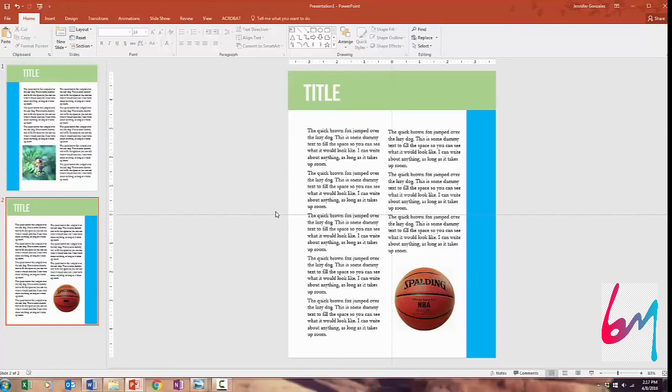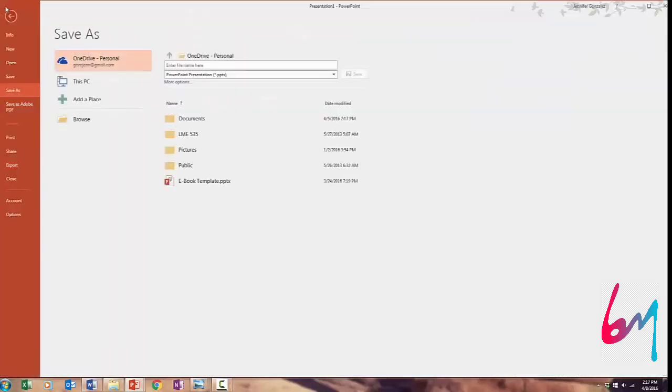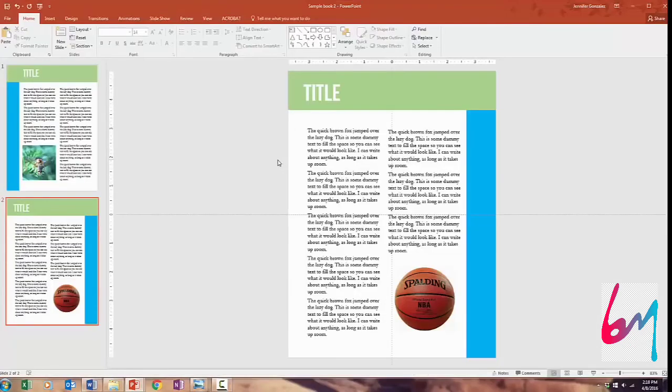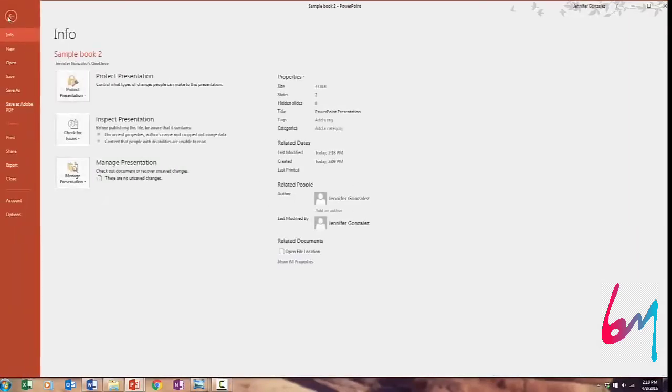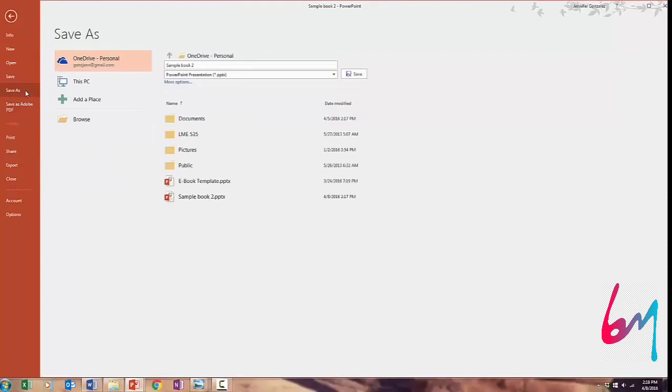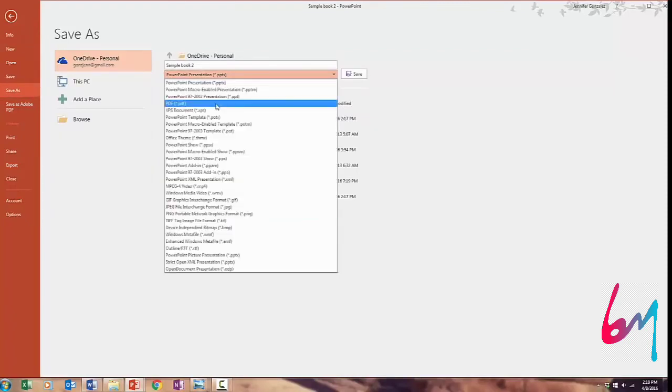And whenever I'm finished and I'm ready to have this actually be a book, first I would need to make sure that I have saved my work as a PowerPoint, because it would be terrible to lose all of that work and never be able to change it again. And then once it's saved as a PowerPoint, then I would save it again as a PDF. In my version of PowerPoint, I'm automatically hooked up to Adobe to make PDFs. If you have this option, then choose that. If not, just click Save As, and see here where it says PowerPoint presentation, I can change that to PDF.